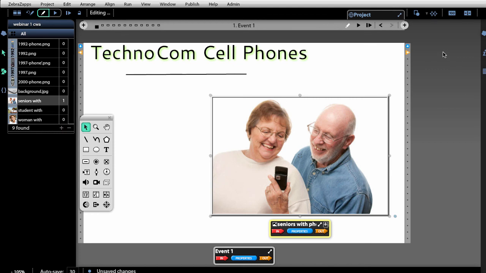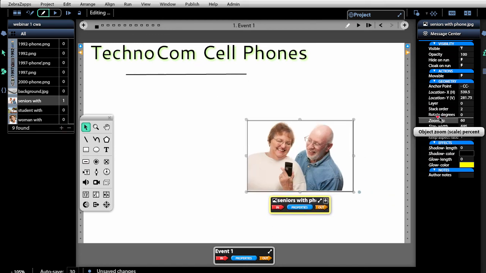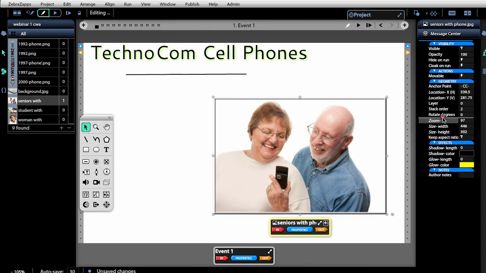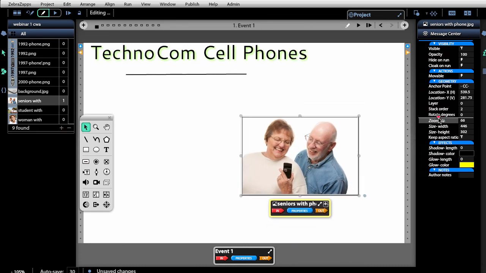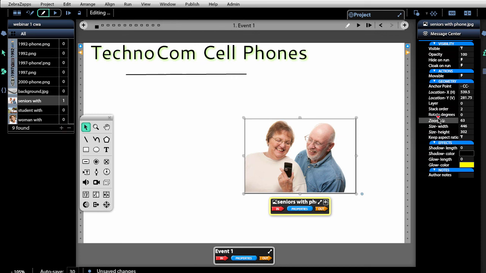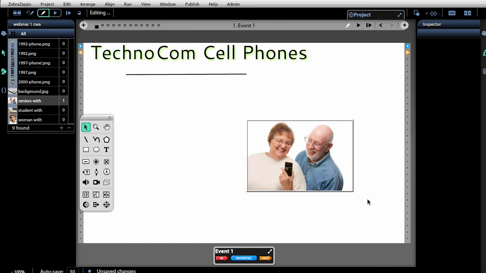With my object selected, I'm going to get my inspector to open up yet again. And you can either grab the handles here, any one of these that you'd like, and just start clicking and dragging, or you might choose to use the zoom feature first. So here I can just use my zoom slider to bring things up and down. Sometimes if I know that all of my assets are going to be too big by some sort of magnitude, I might just come in here and say, I want all of my images to just be 60%.